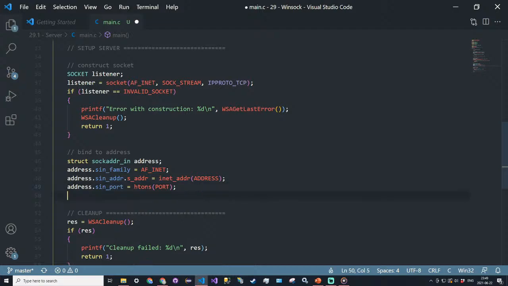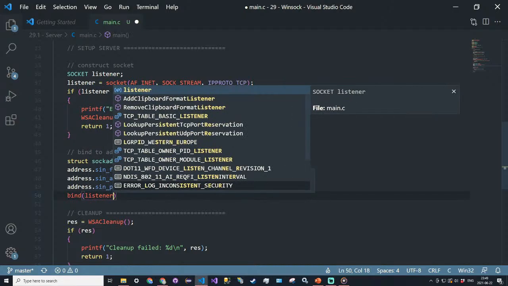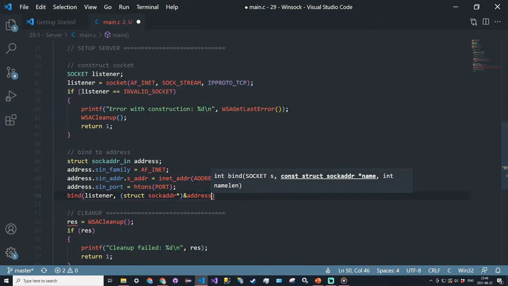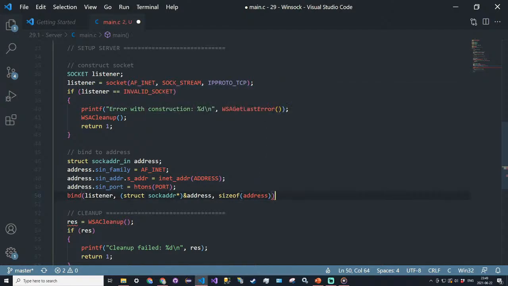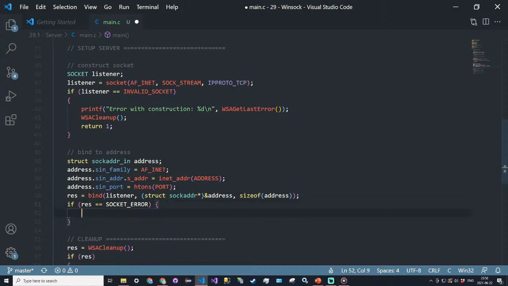All right, then we want to bind to this. So we're going to call bind. The socket will be listener. The sockaddr will be a struct sockaddr pointer conversion of a referenced address. So we're going to take a referenced address and then cast it to a struct sockaddr. And then the third argument will be the size of the address, just the number of bytes there. And then it returns a value, so we can say res is equal to bind, the result of that, and then if it fails, we had an error.